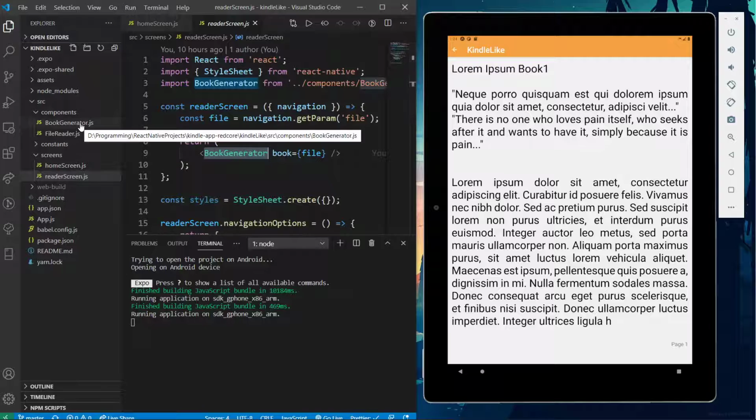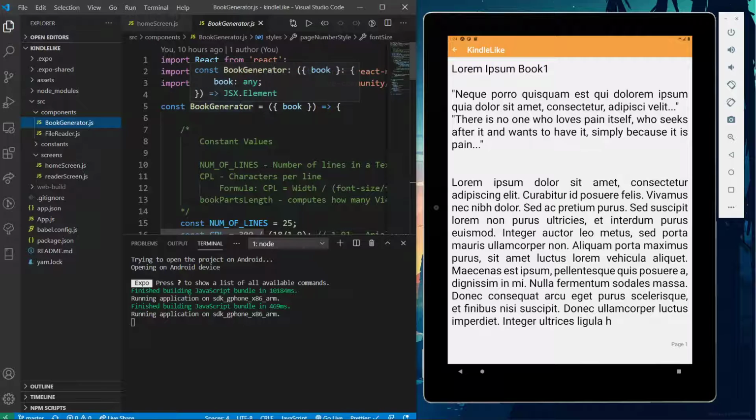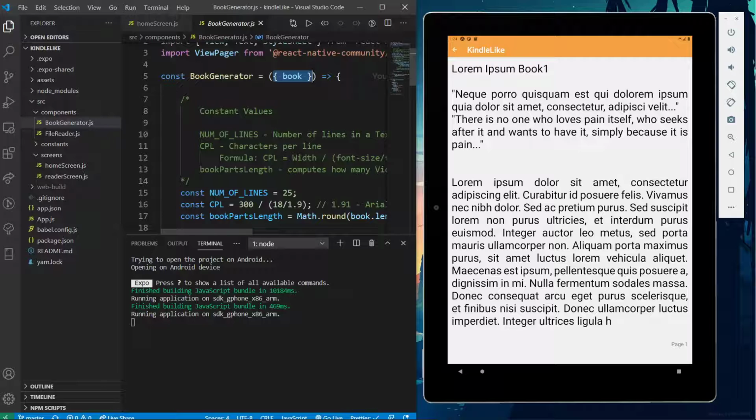So let's go to the component called book generator. The only prop it will receive is the file or the string value. In the book generator component, I have received my book prop, or the string value of the text file.